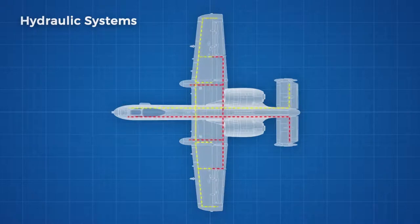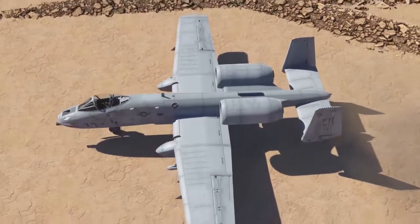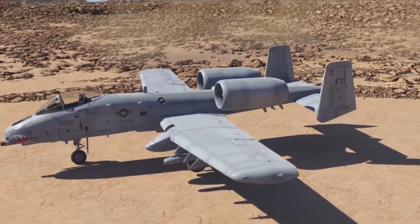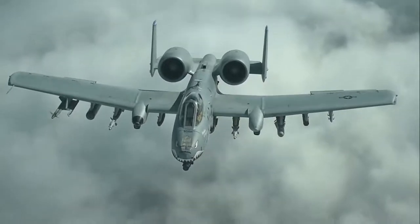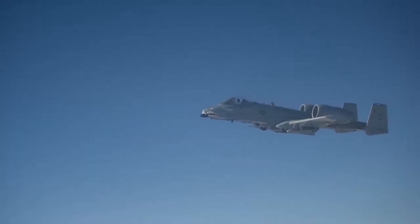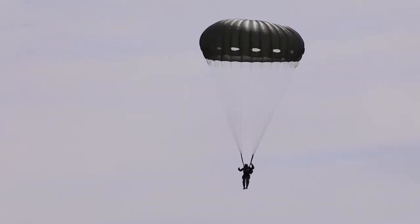The left and right hydraulic systems are pressurised by two identical engine-driven pumps on each engine. If an engine is lost or a hydraulic line is broken, the controls powered by those hydraulics cease to work. However, the plane has been designed to continue flying on only one hydraulic system, as both elevators, both ailerons, and one rudder retain hydraulic power after loss of either line — ensuring powered control of pitch, roll, and yaw. If both systems are lost, the plane can switch to a manual reversion flight control system, which is difficult but can allow the pilot to land safely or at least reach safe airspace to eject.